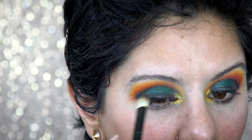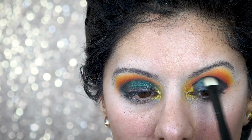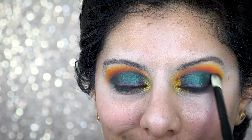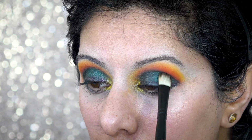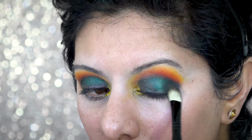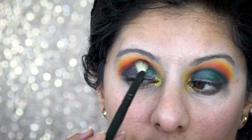You see how softly that blends that out nicely. Because this pigment, it blends so nicely. Back into Ricochet for, that sounded really funny, the way I just said that, back into Ricochet just for the top there.